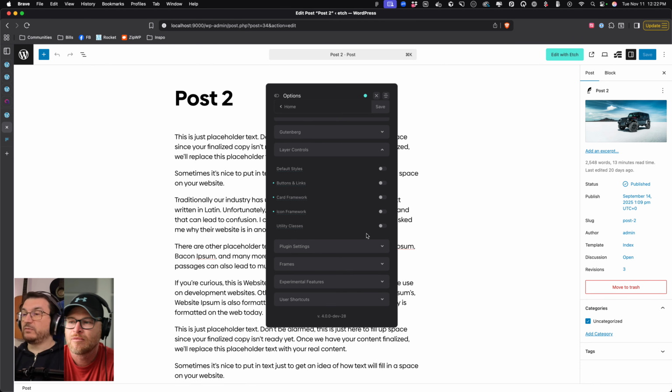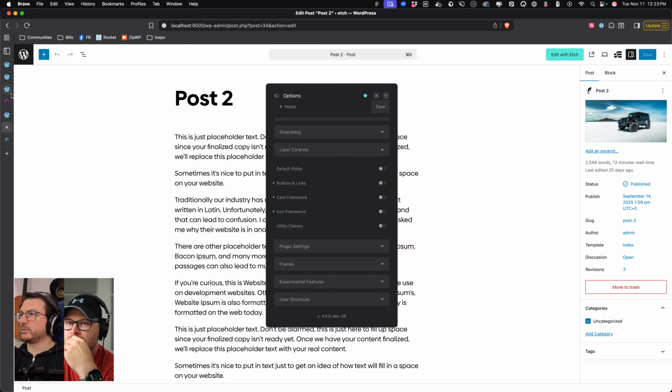Stay on V3. V3 is going to be guaranteed to receive security updates and critical bug fixes for the next 5 years. So there's going to be plenty of time for you to eventually adjust or at least receive updates. On V4, V4 is going to work with Etch and it's going to work with Bricks. And generally speaking, the framework is going to work with anything that follows best practices when it comes to how they output HTML, including products we're not aware of.